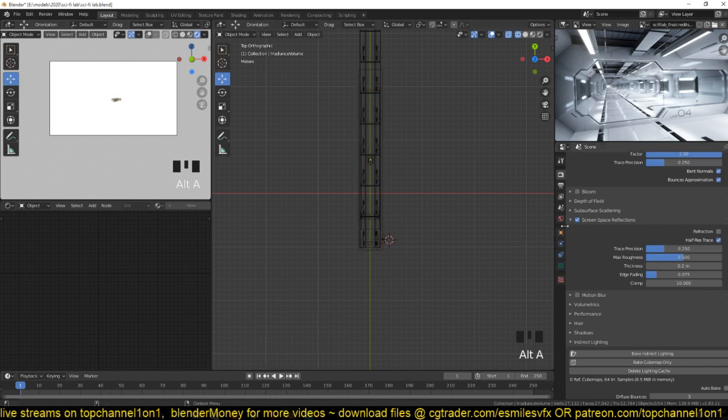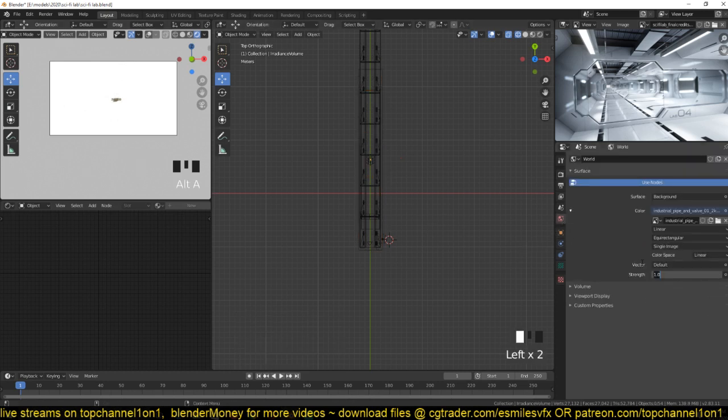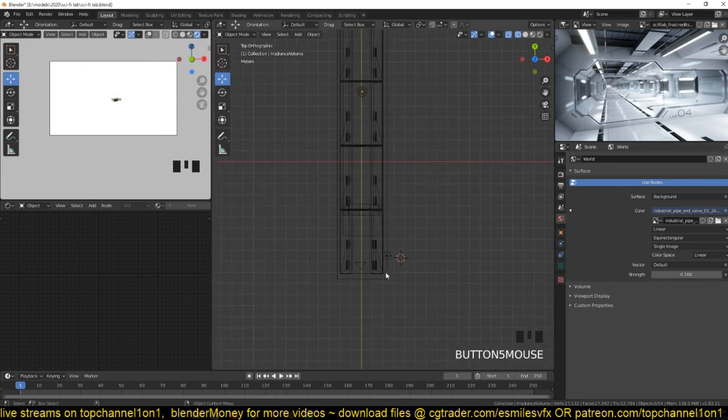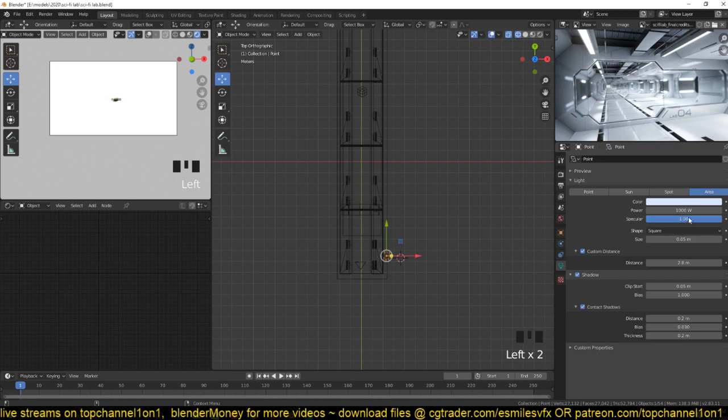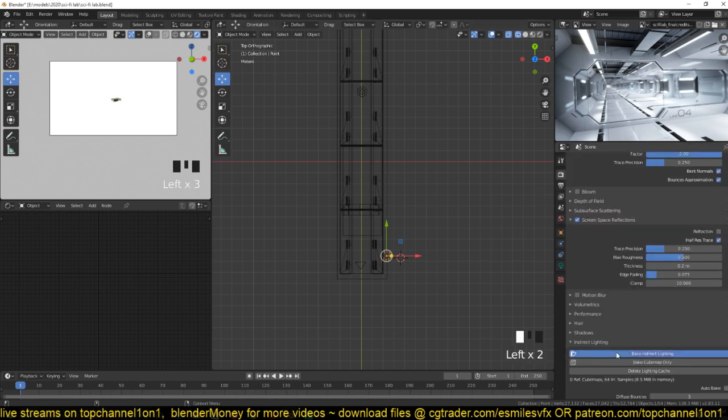First, I'm going to reduce the emission from the HDRI, and then go to my point light or my area light, reduce this to something like 10, and then bake again.